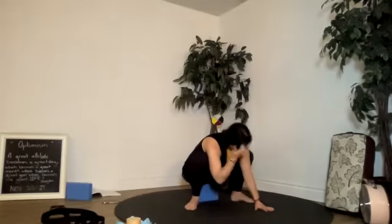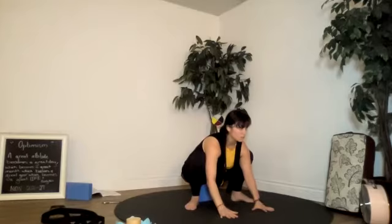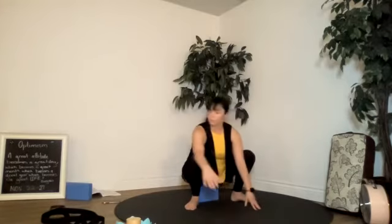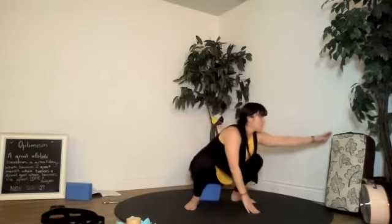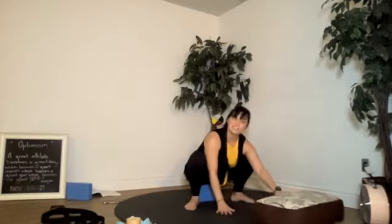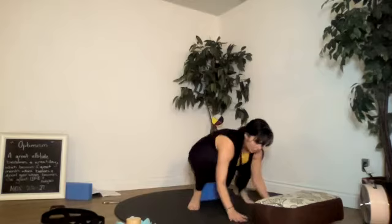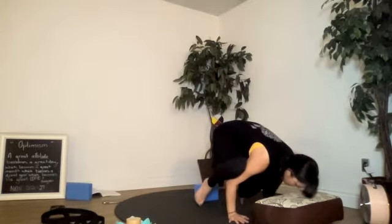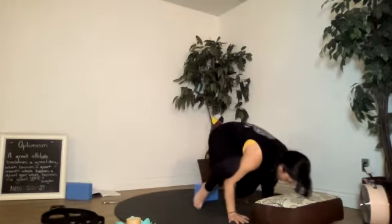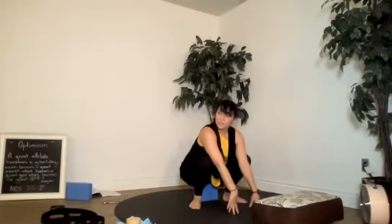If anybody practices crow as part of their regular practice, feel free to move into crow now, or you can hold on to wherever you are. If you're new to crow and you want to try it, make sure you have a pillow in front of your face. And we always want to look forward. Lifting up one foot or more. Hanging out in crow for a breath or two. Breathe.